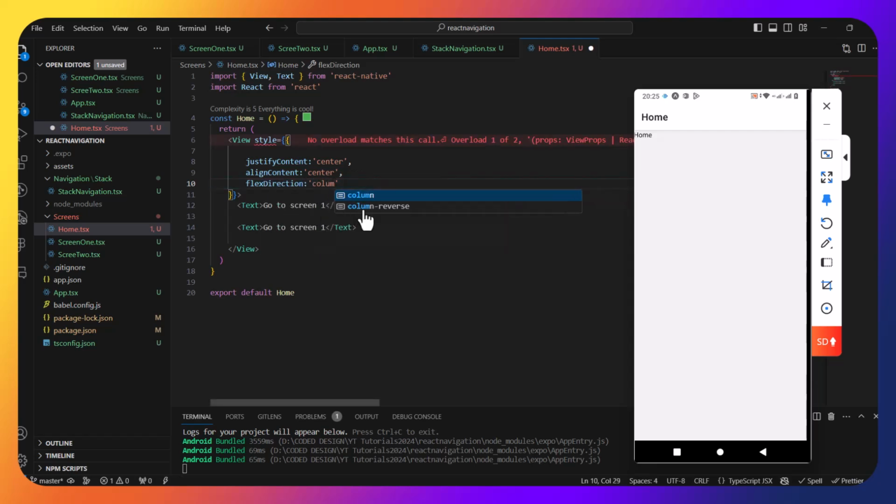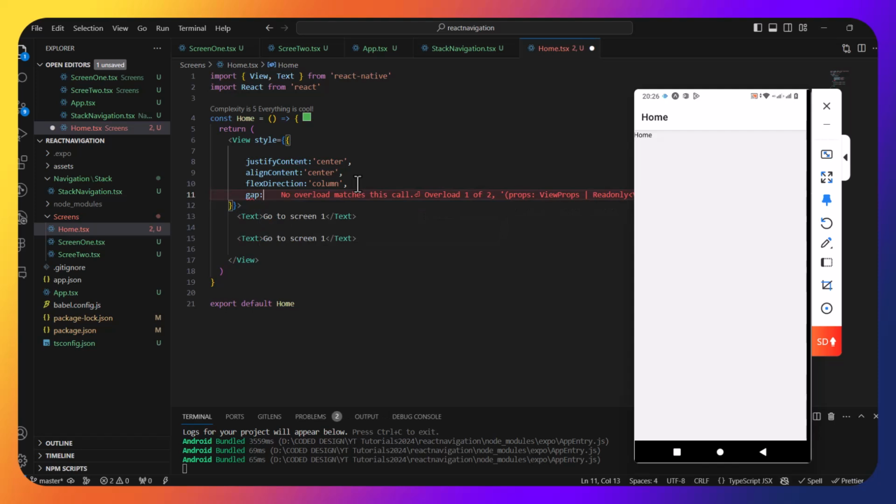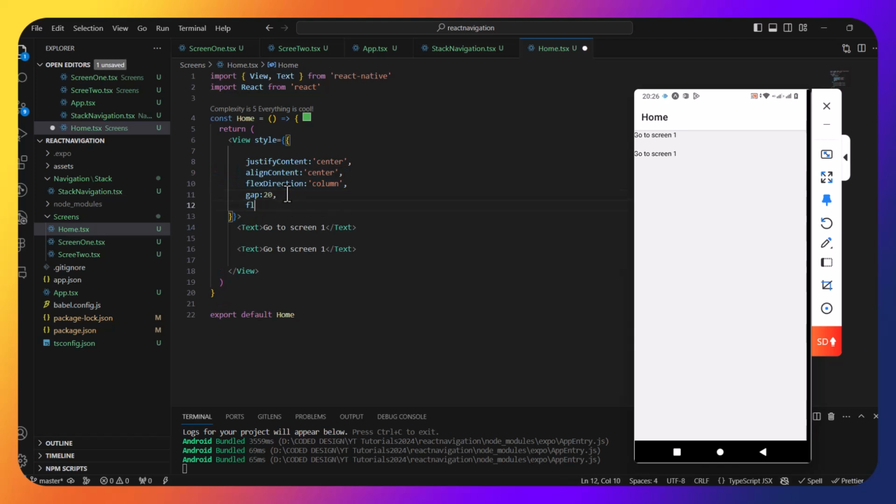Since this is not a styling tutorial, I'm just going to quickly run through the styles. In terms of the gap, I want, let's say, 20. As you can see, guys, everything has applied, but not this center. That's not much of a problem. Let me put a flex of 1 so that this container can fill the whole screen. As you can see, it's filling the whole screen, now we've got these in the center.